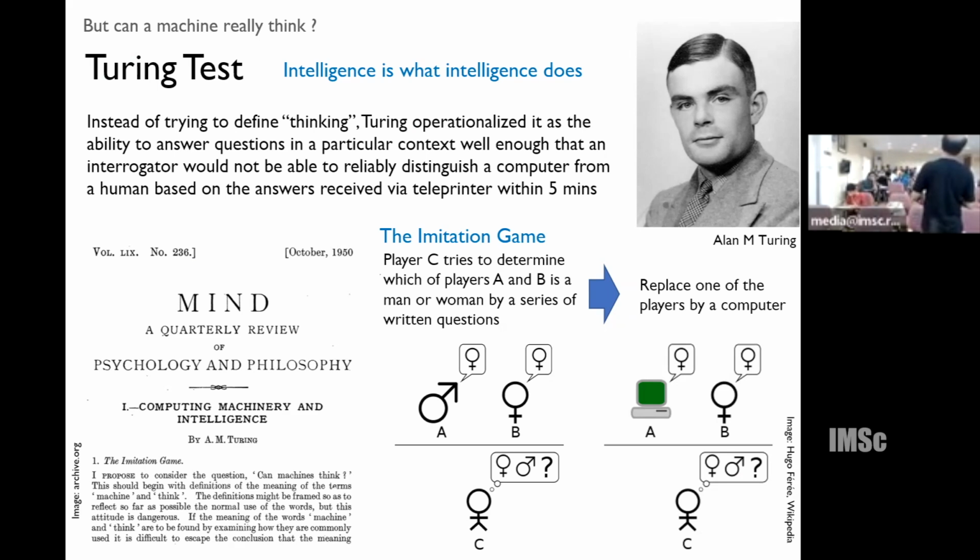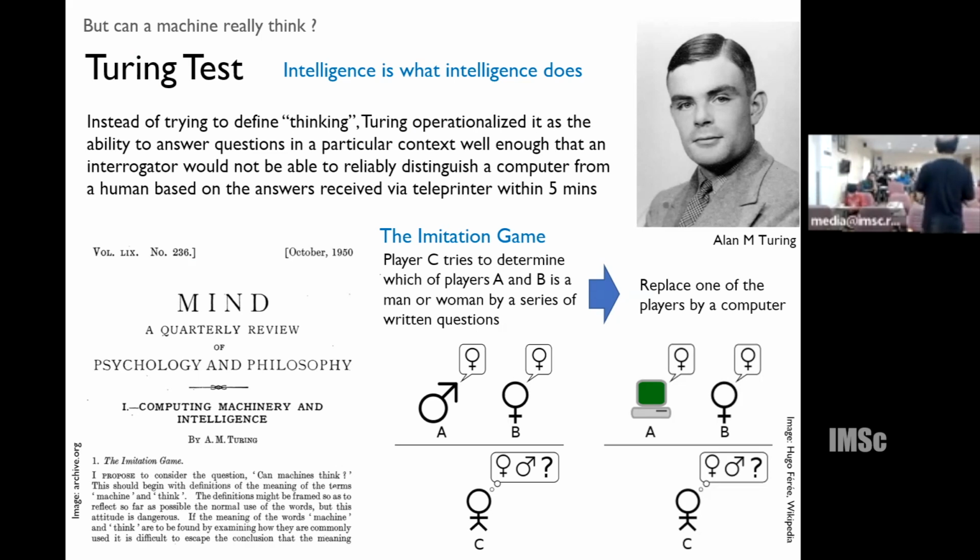Now, you're going to interrogate this other person behind the room, let's say by written questions and answers, so that the voice doesn't give away the person. And you're going to try to find out whether it's a man or a woman. So you're going to try all kinds of questions, and of course, that person on the other side of the partition is trying to fool you.